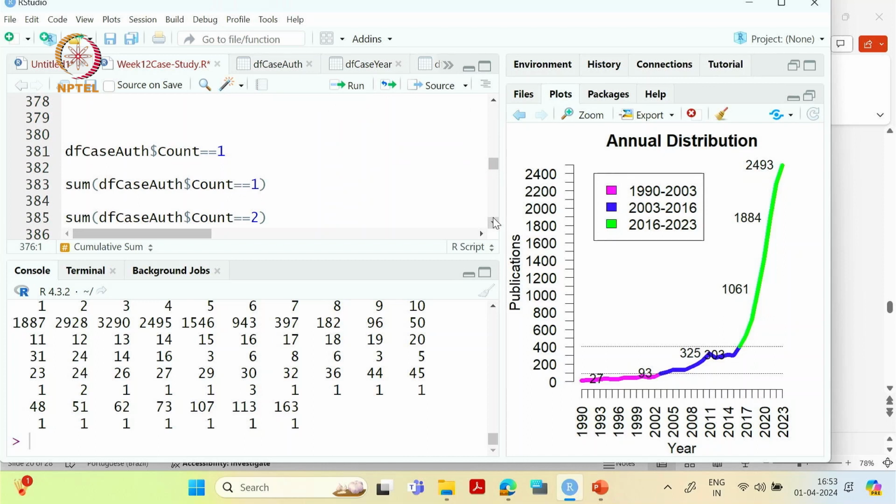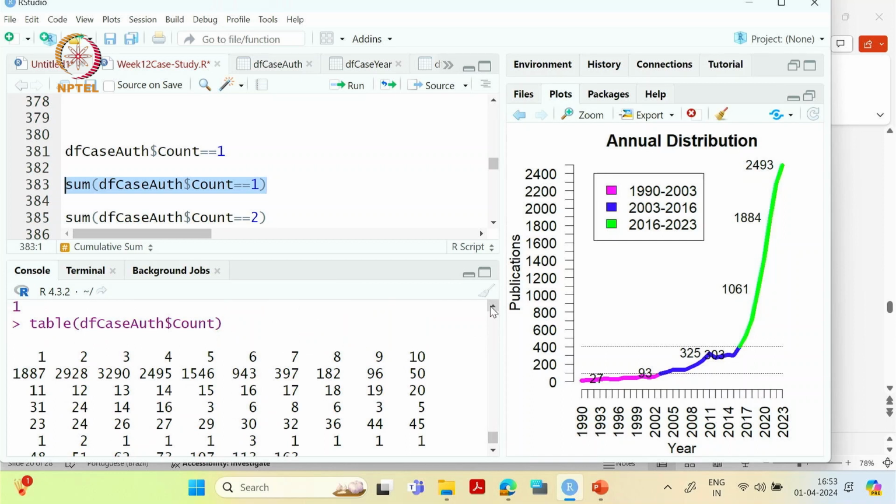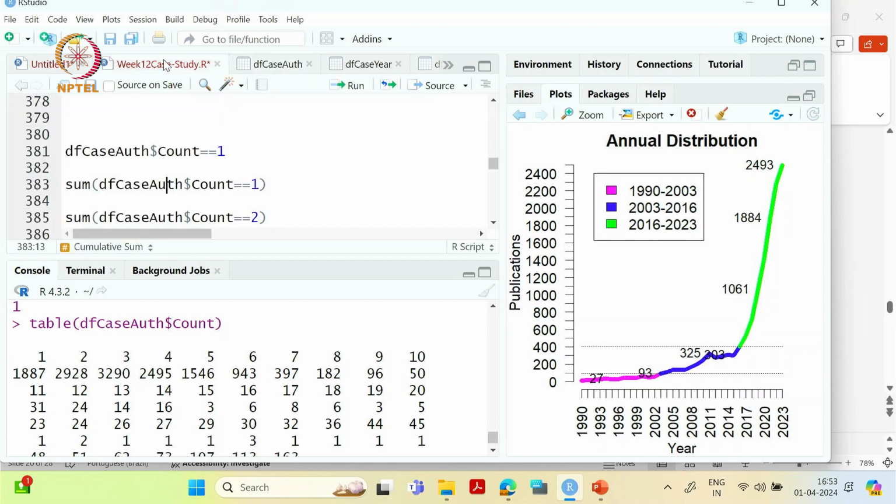Now we'll count the number of single occurrence, number of double occurrence. So how will we do that? We can use this sum function, because we want to have only the single authored papers. If we use table, it gives us the whole data like single author, double author, triple author, but now we want to see only the single authored papers. So what exactly we are doing here is, this is our data set, and here I am saying equal to, meaning wherever the occurrence of 1 is there, exactly 1, you count it and make it a sum.